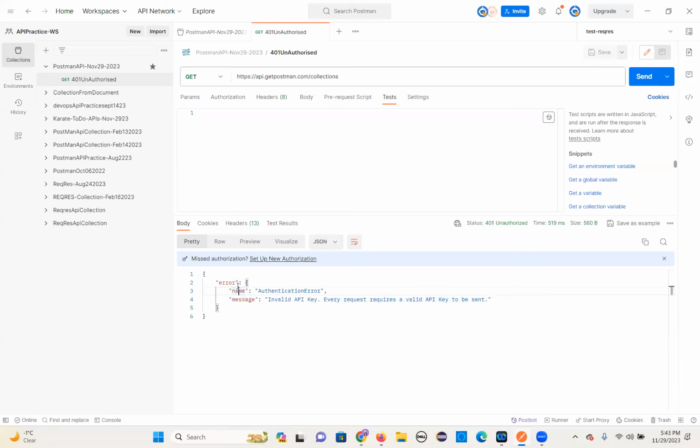So this field's parent is the error object, the JSON object. If you want to reach the name value, you have to get first response body data dot error dot name. Automatically you will get this value. That means you are giving a complete path.